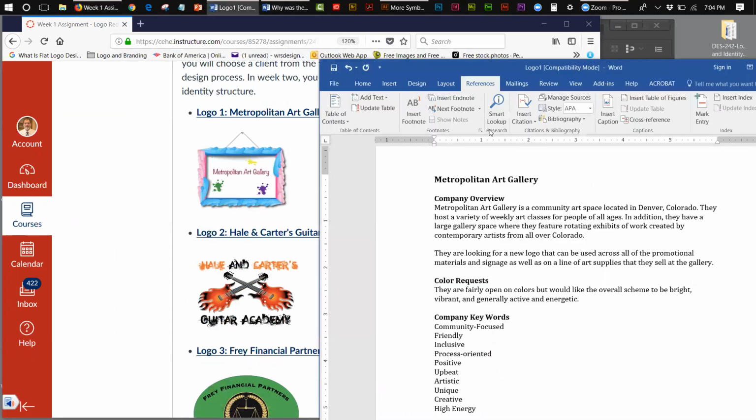Okay. So the Metropolitan Art Gallery, I don't mean to come off sounding rude, but apparently that's the logo that they have. It's pretty awful, okay? It would be very difficult for a designer to do something worse than that. I don't mean to be insulting, but you see what I mean, right? Look at it. The Metropolitan Art Gallery certainly has been done no justice by that particular logo, right? Would you agree? I would agree. Right. So I just wanted to show you that for a little bit of perspective.